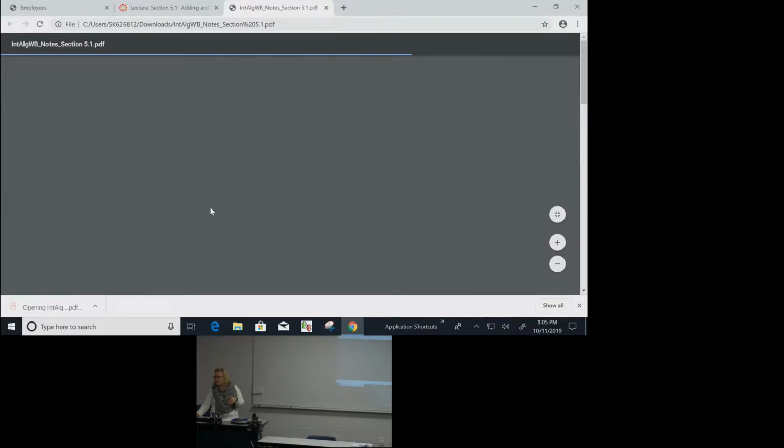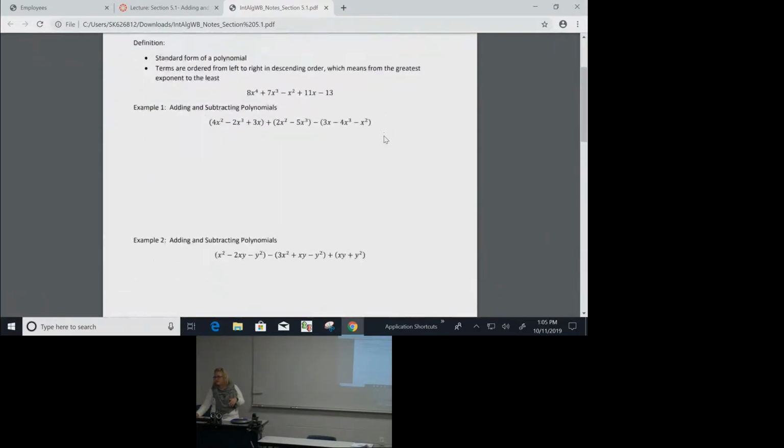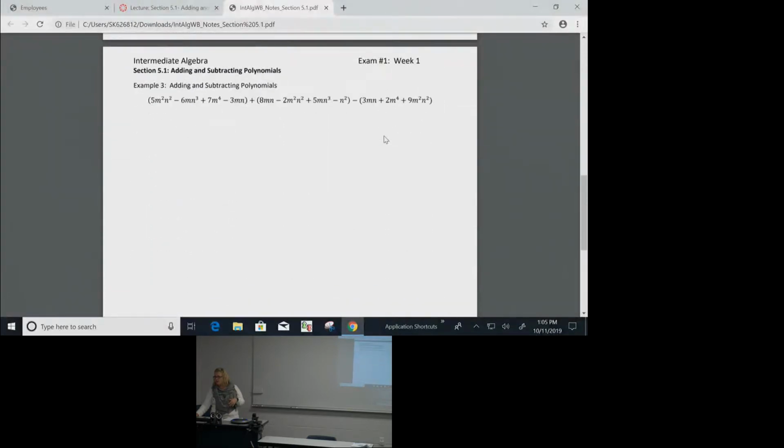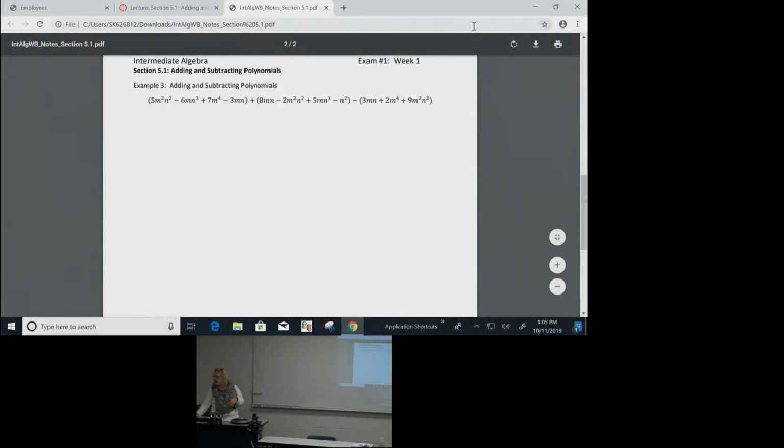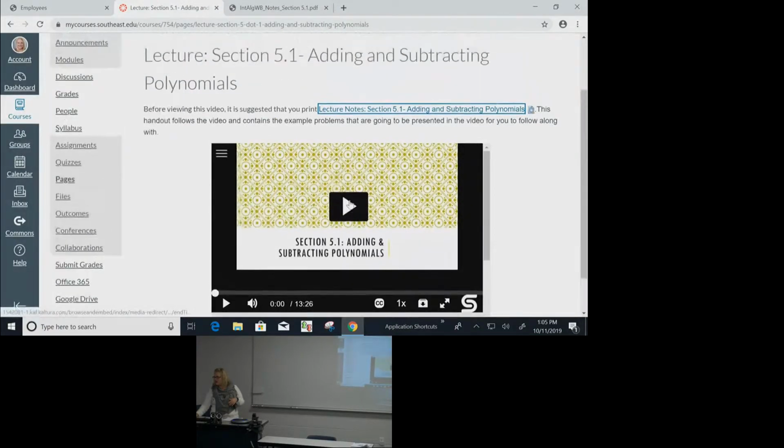And so they have this little packet of information, just a couple of pages, and it gives them what we're going to be doing along with the example problems. Because with math, hands get a workout writing everything down, and then they can come along and watch the video. I upload videos via Kaltura, so those are available then on my media. And what I'm going to do is show you how I actually build a page from start to finish.